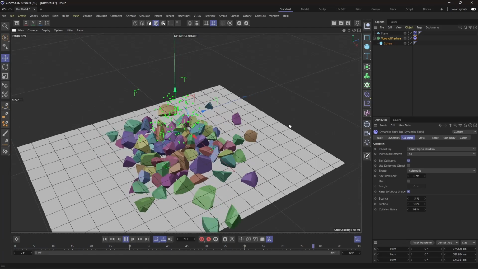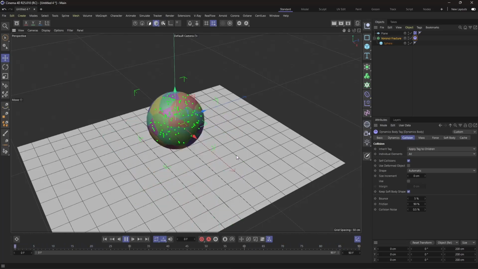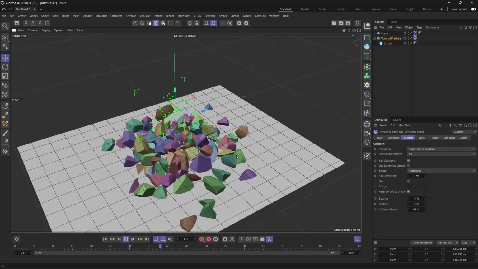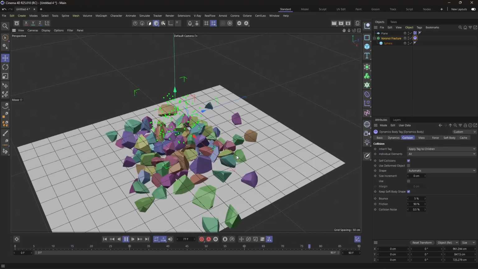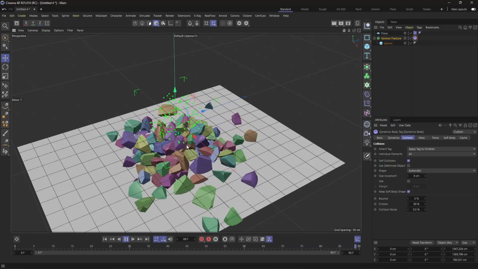You see what the Voronoi fracture is doing: it is fracturing your object, breaking your object into pieces, into so many pieces. So that is one of the tools in the mograph system. You can use this to create very realistic and beautiful renders. You can use this to create something like a glass breaking, a glass hitting the floor and breaking.